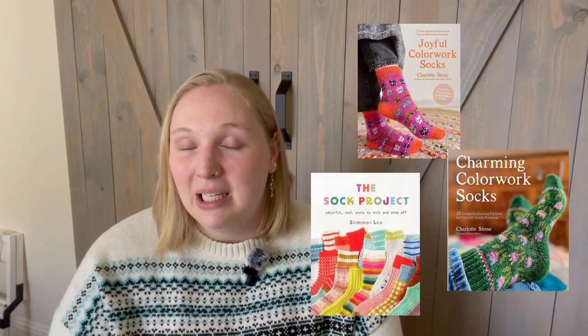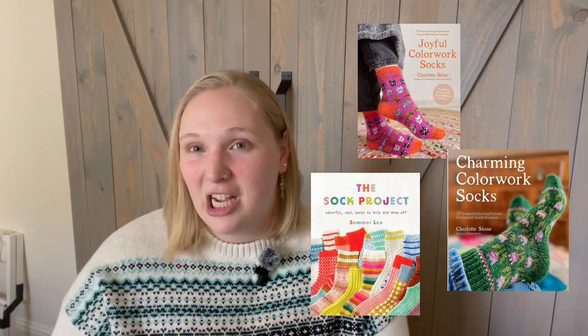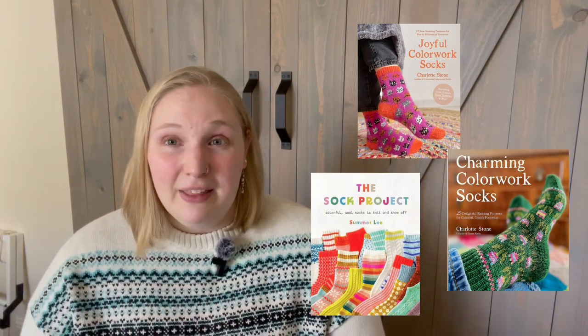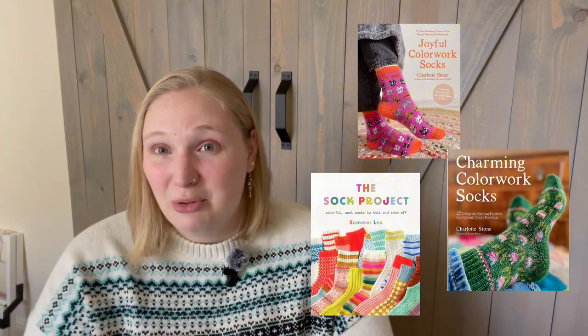I have both of Stone Knits' colorwork sock books, and I've yet to actually knit anything out of them, and I want to so badly. So I definitely want to make sure I knit one of those. And I also have the Summerly Sock Project book, and I'd like to knit either a lace, cable, or colorwork sock out of that as well at some point. So nothing super specific. Again, just some general, like, I want to knit 12 socks and throw a little colorwork and cable and lace in there too.